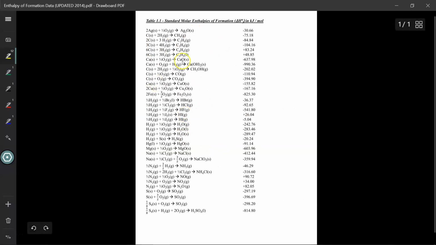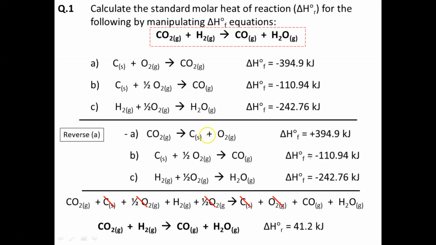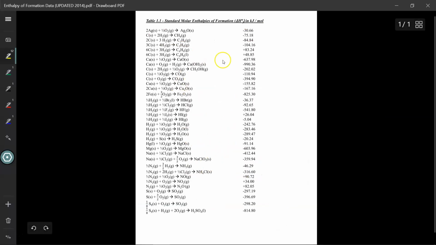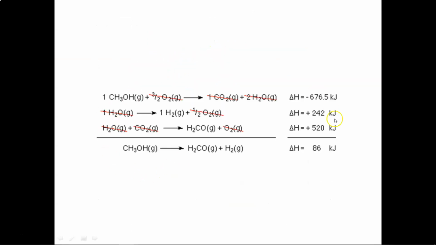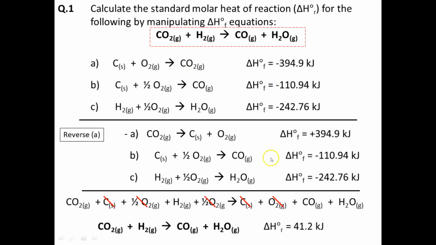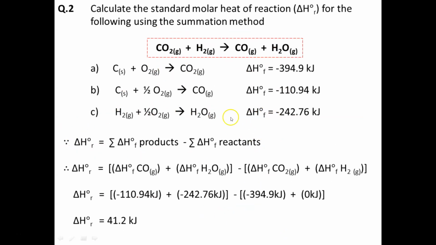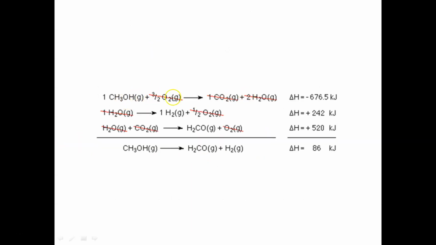So those are the ones that are found on this chart. These are called heats of formation because you're forming these compounds on the right-hand side. However, with the equation manipulation method, you don't necessarily have to use these heats of formation equations. You just need some sort of equation to help you build up the target equation. So this method is a little more robust. If I were to look at this specific example, I can use the Hess's Law equation manipulation method to solve for it, but I would not be allowed to use the summation notation method because it requires heats of formation equations. And these are not formation equations.